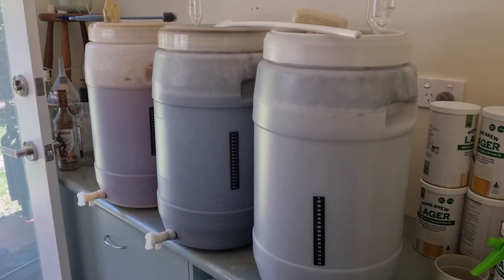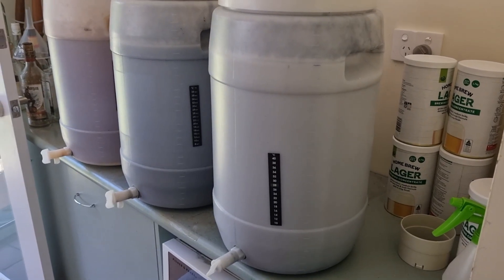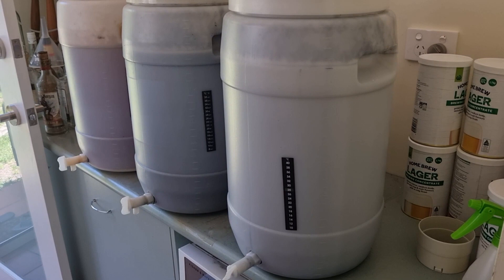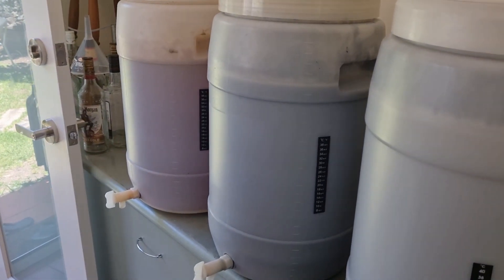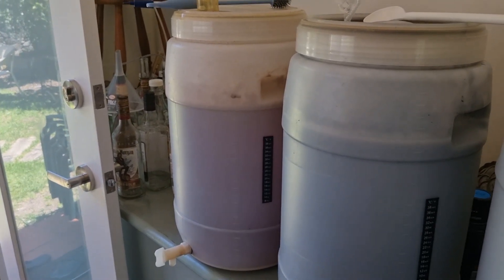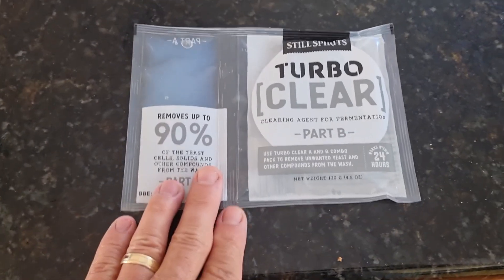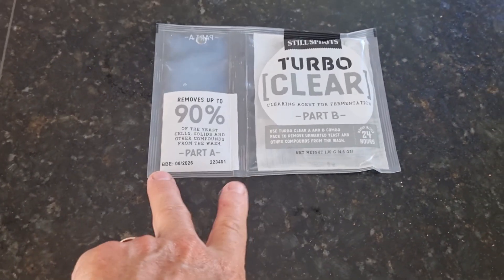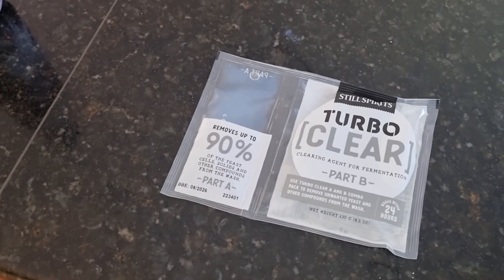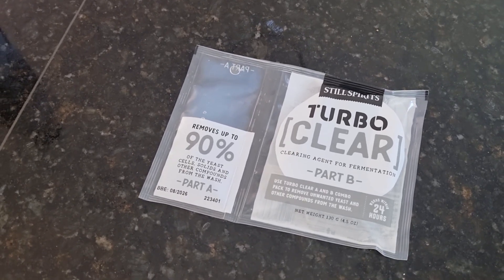Completely different change of pace here — I've actually got three fermenters running at the moment. The first one is a spirit fermenter that's ready to be flocked, which means you pour stuff in there that settles any sediment to the bottom. The second one is another spirit that's on. The third one is beer and it's been flocked and it's ready to be bottled, so if I get the chance today or tomorrow I'll do that. This is the clearing or flocking agent for the spirit — it's two parts. For the beer I use gelatin: just a teaspoon of gelatin powder in a cup of boiling water, poured into the beer, and it does pretty much the same thing.